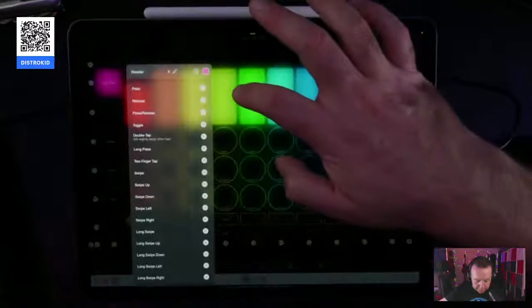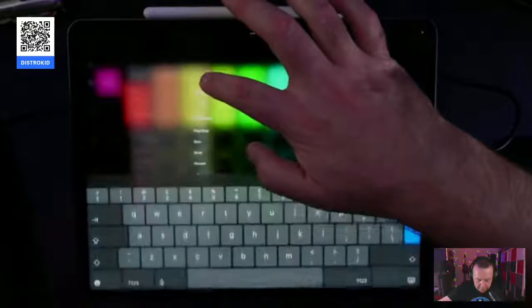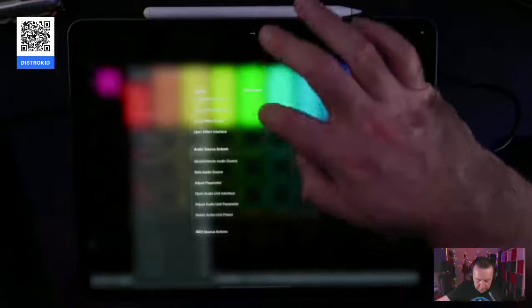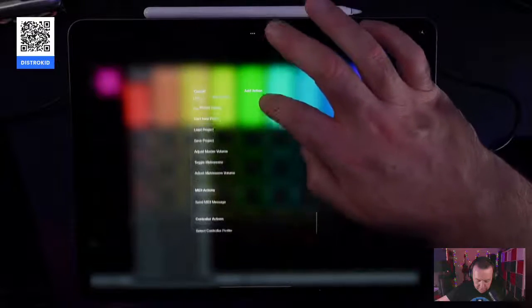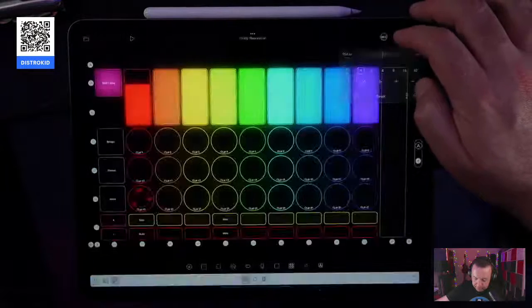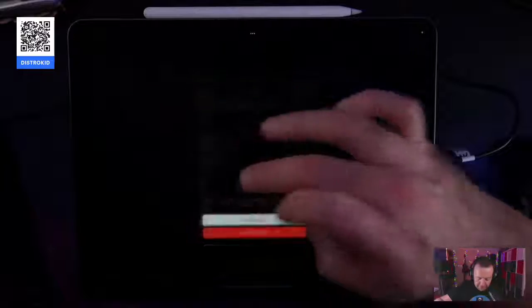Add action. I think I know why. There we go. Right, let me go back into the other project because I know it's there, and I'm obviously pushed for time.